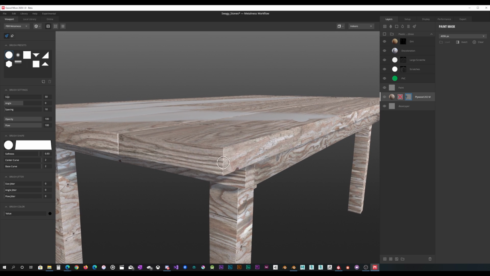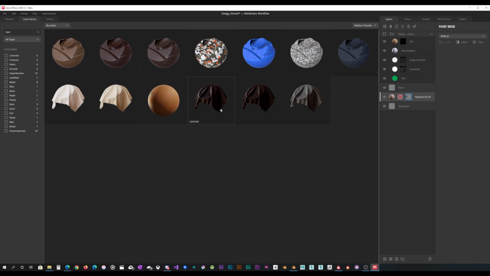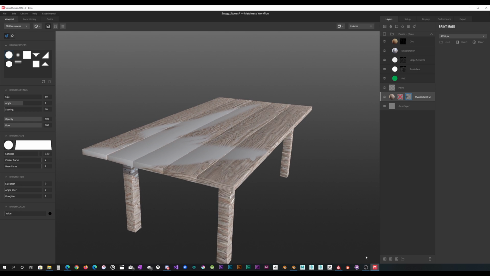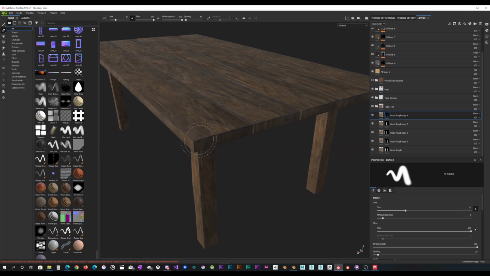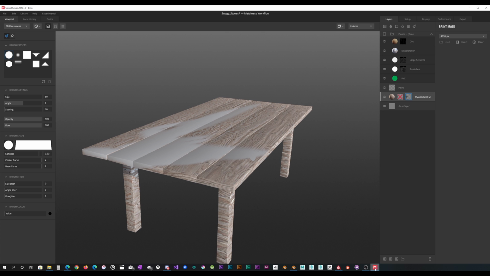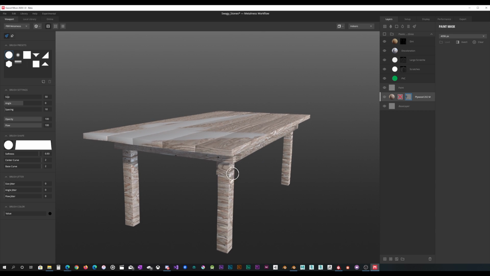But if you're trying to get a really high quality job, Mixer's just missing too many options. It doesn't have the features to get really top quality results. Doesn't have what you need to get really good variation easily and quickly. It doesn't have the material variety. You can't bake your maps. It's missing a lot, honestly. It'll be a little bit until it's good enough to replace Painter, at least for me.